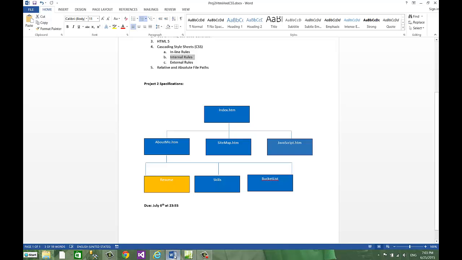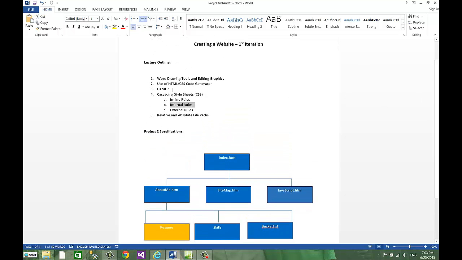And I want to go back to here and make sure I'm knocking everything down. So we have looked at the graphics tools, and we've looked at an HTML CSS code generator, and you see how CSS rules work, and how they can be applied three different ways, really at three different scopes.